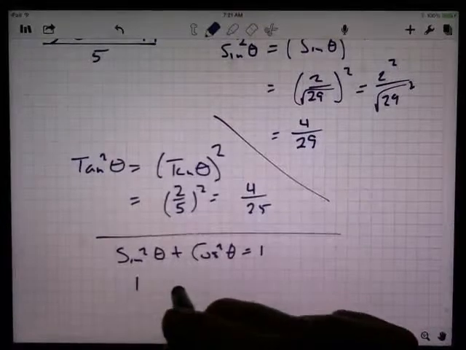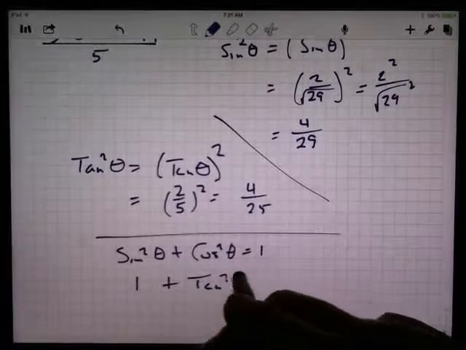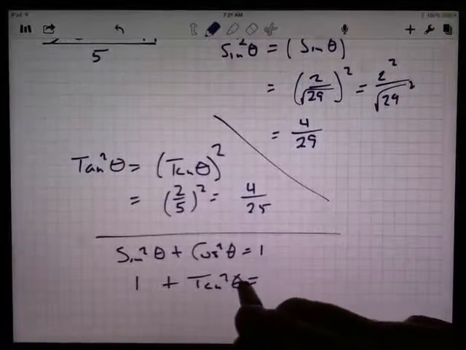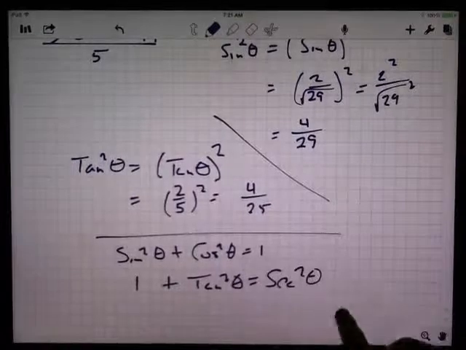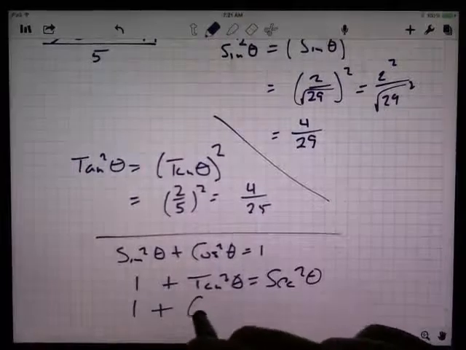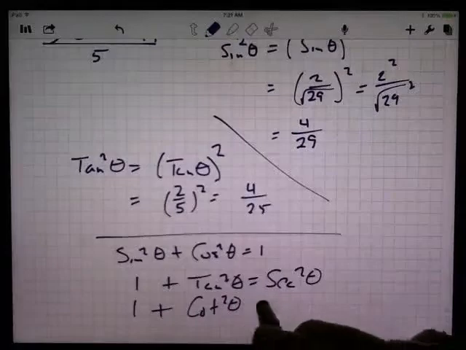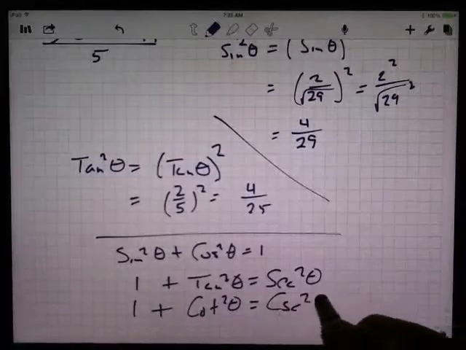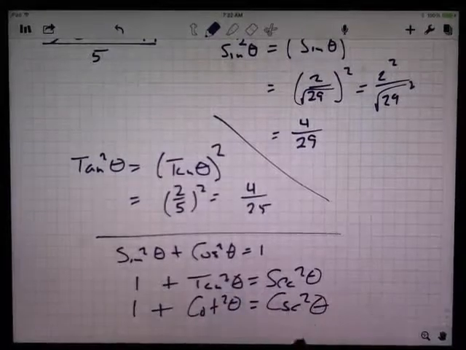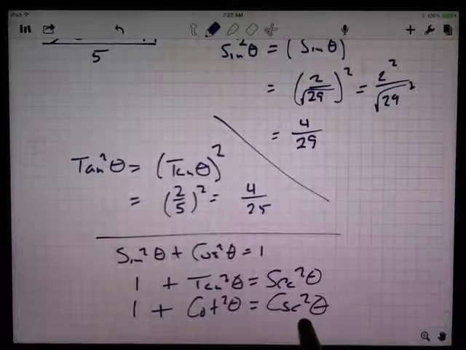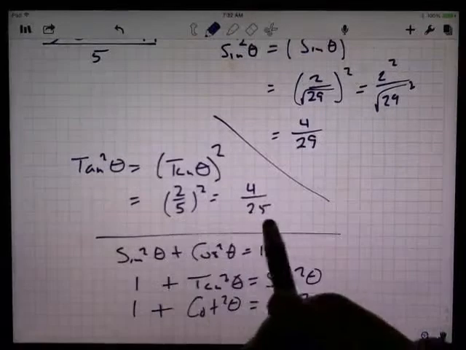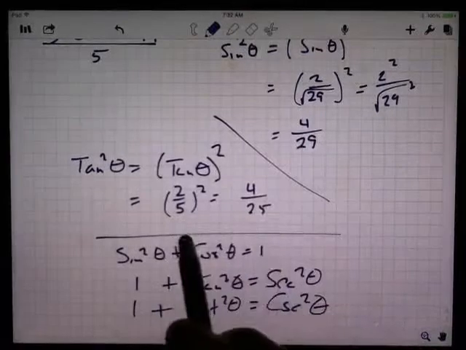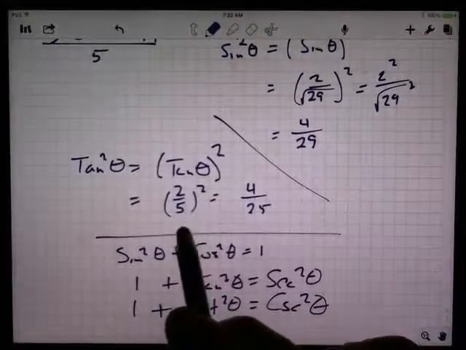And likewise, we've got 1 plus the tangent squared theta is the cosine squared theta. No, it isn't. It's the secant squared theta. And 1 plus the cotangent squared theta is the cosecant squared theta. Right? Each one of these has that notation, which means figure out the trig function and then square the result. Figure out the tangent here, square the result. Don't square the angle, square the ratio of sides, square the output of the trig function.